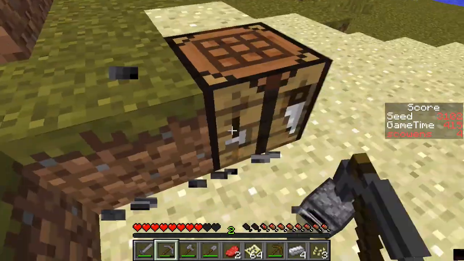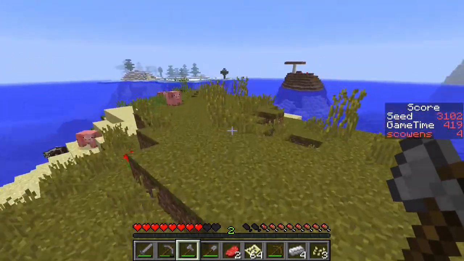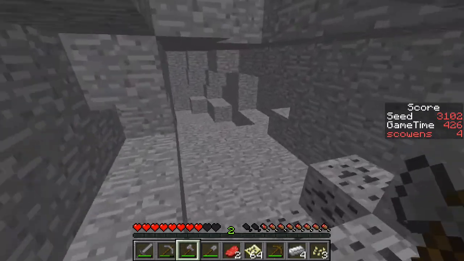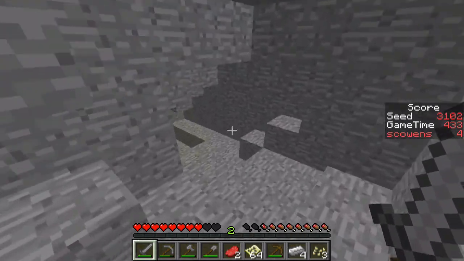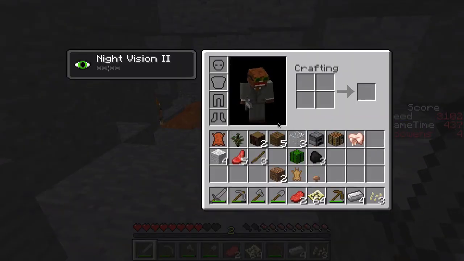Let's eat this. Get that. And there's a hole right there I saw. Is this a hole? This is a hole. Let's go in the hole. Alright. Need to go down. Down. Oh, blow up. Need to go down. Oh! My goodness. Alright, alright. Here's what we do. Let's get some torches. Let's get some blocks on the bar, please.